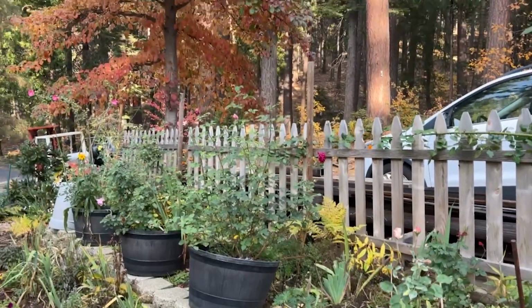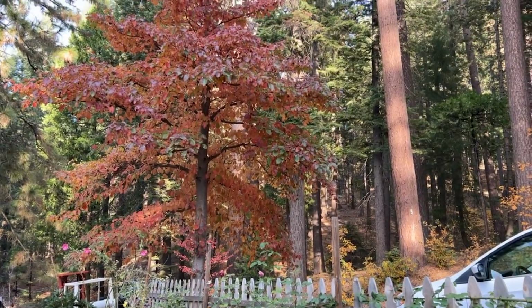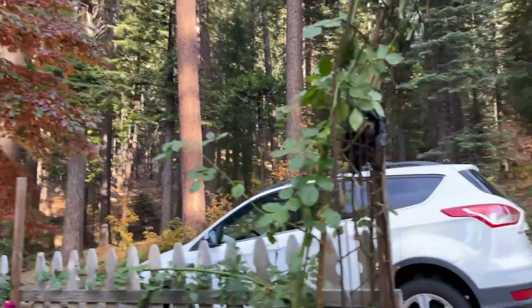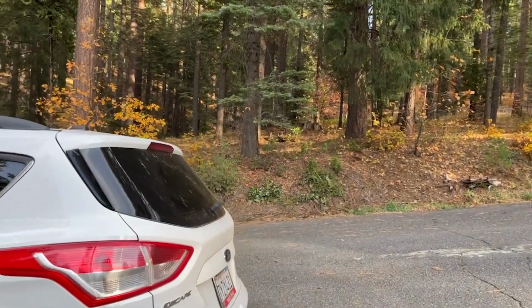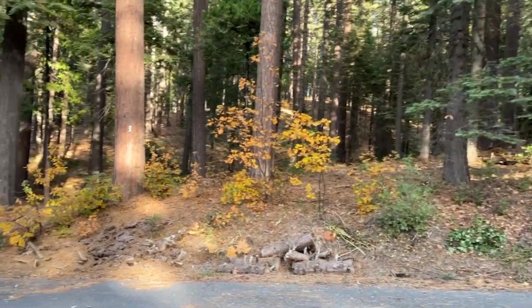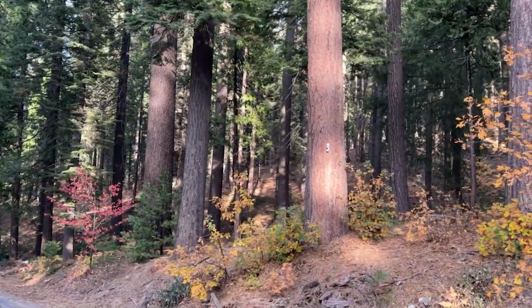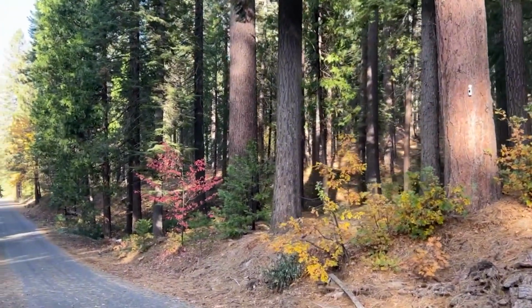As I'm heading up my sidewalk to the road I need to take, the beautiful dogwood tree is just gorgeous right now. We'll go past the front arbor, and the oak trees are just so golden and pretty this time of year. Now I don't know if all the trees still have most of their leaves or not, but we'll take a good look and see.